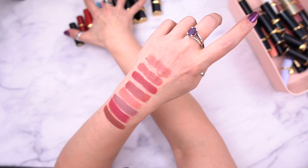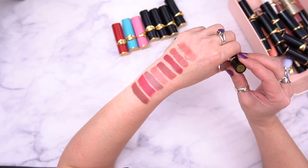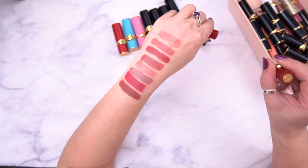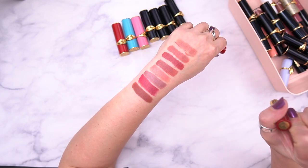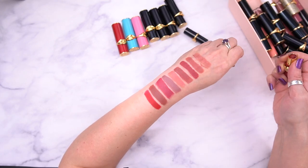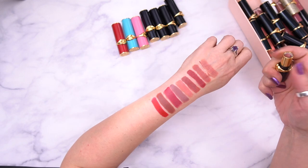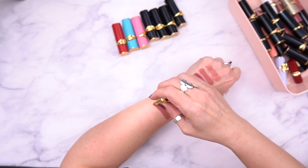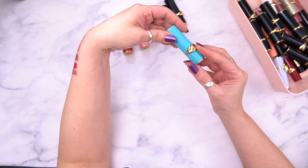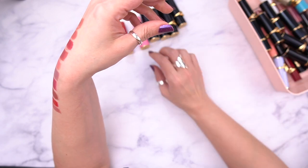Moving on to the Matte Trance. These two minis — I'm pretty sure they're both in the Matte Trance line. They were kind of a Sephora perk. This is Elson — it's a gorgeous red, and I think I actually have two of these reds. This is $19.95. This one is also $19.95 but I have it in limited edition packaging, so I'm going to put it back since we've already swatched it.